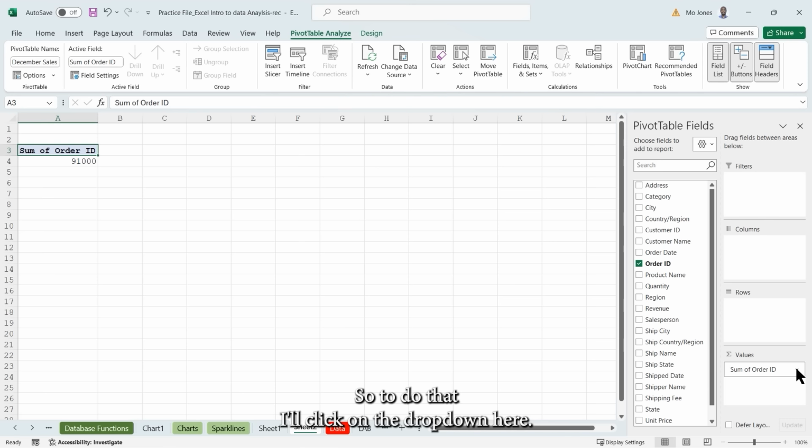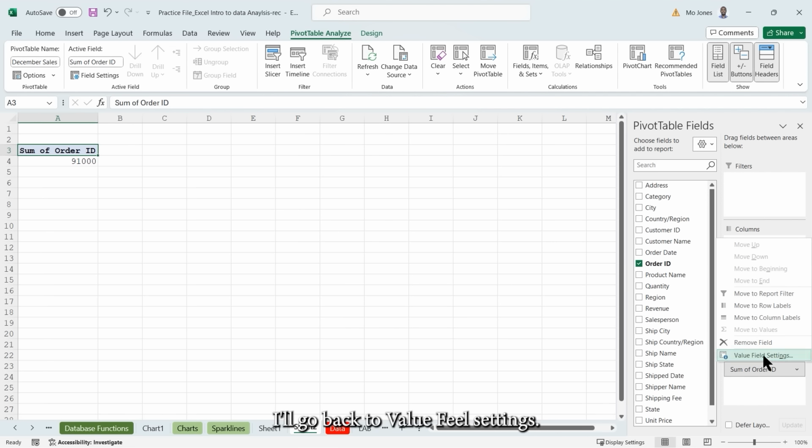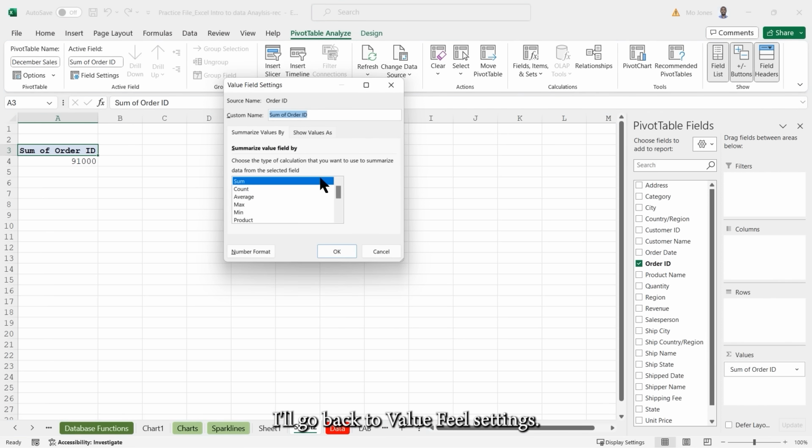To do that, I'll click on the drop down here. I'll go back to value field settings. And notice right here, I can change it from the sum to the count function. So I'll go ahead and change that to the count.